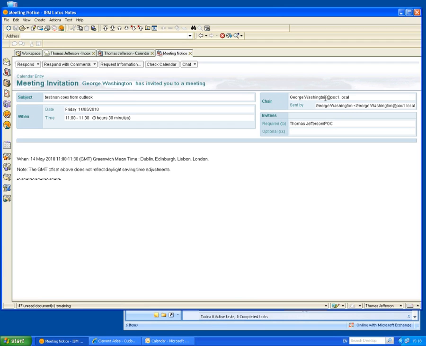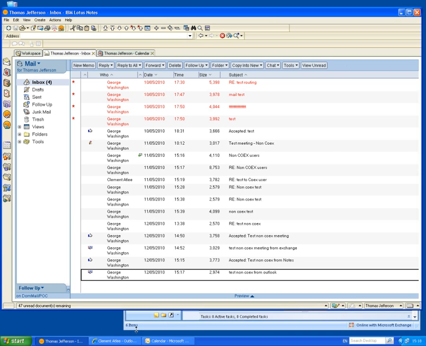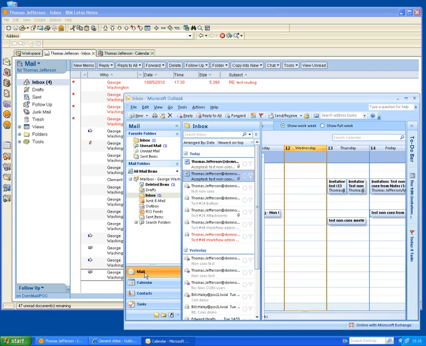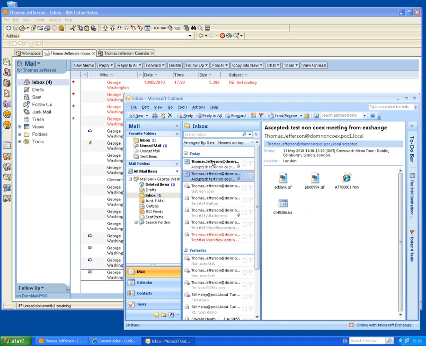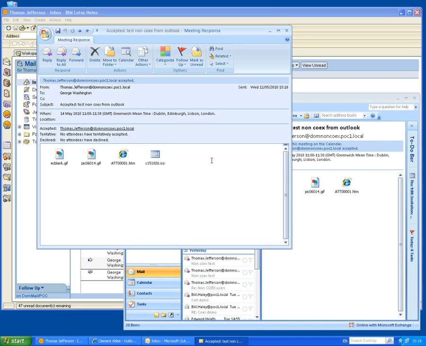In this case it's been sent by George, but the system's unable to determine correctly that George is a single entry, so we get this confusion of multiple entries here, and this again is a classic problem that we see. So I shall respond accept. It goes back. I'll check the inbox here. Again it comes back accepted.